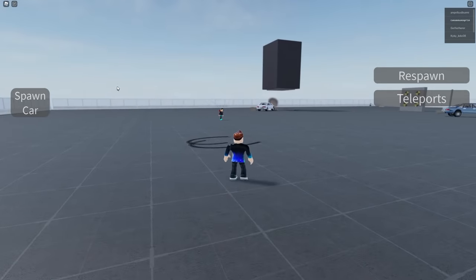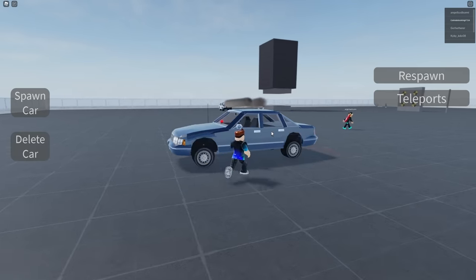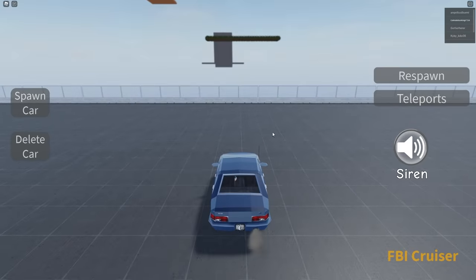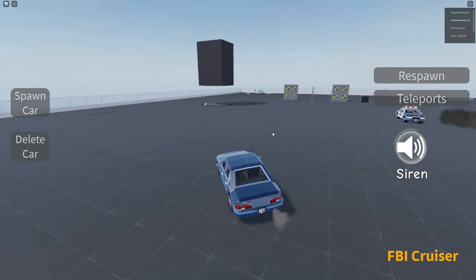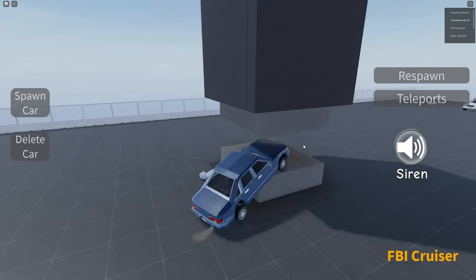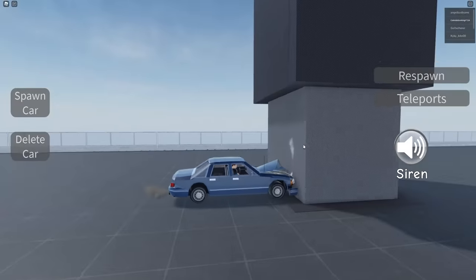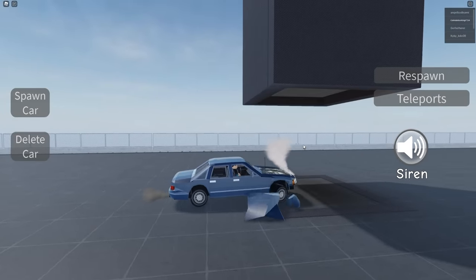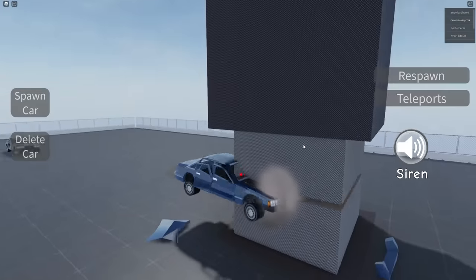Hold on, I need another car, please. Let's grab the FBI cruiser. Here we go. So what else can we do with this car? There's like a jump. There is a crusher over there. Hold on, let's see what happens when we go into this. Oh, what the? Okay, what kind of physics are these? Oh, I just kind of popped back out. Hold on, go all the way in.